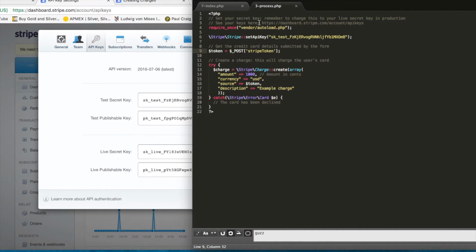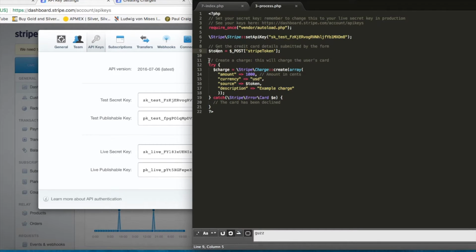And of course, Stripe has really nice comments that tell you what's going on. So over here, we're setting our key. And then over here, this variable token is equal to the credit card details submitted by the user. And of course, this information does not go through our server. So all user credit card information doesn't go through our server, and it's sent straight to Stripe's server for processing. And none of that payment detail even touches our hands. All we get is a token.